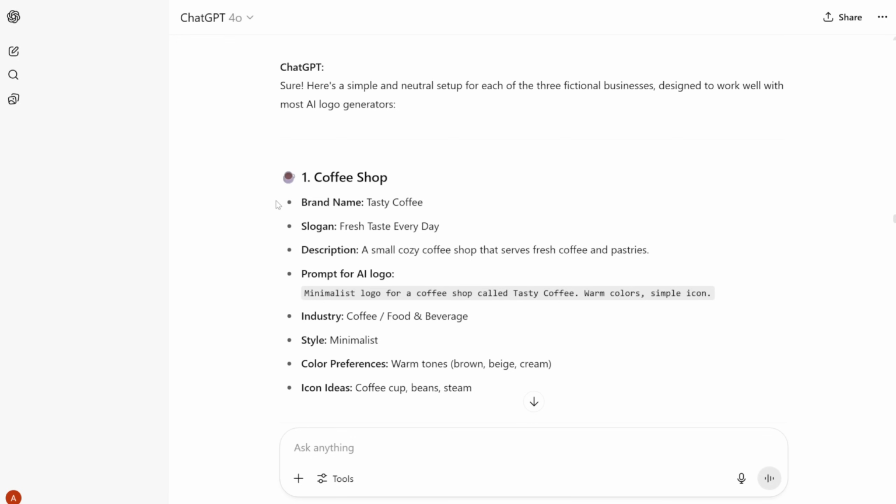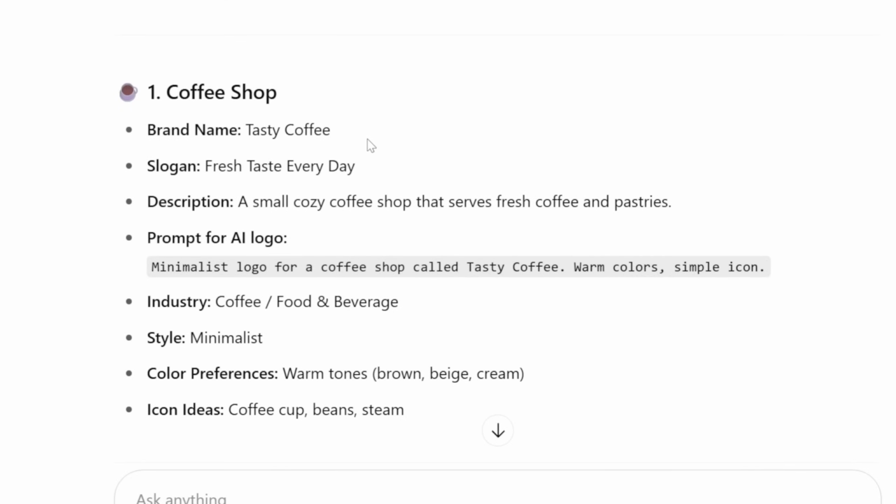I tested over 20 AI logo generators, all selected based on popularity and real user feedback. I gave each one the exact same task: to create a logo for a fictional coffee shop I made up just for this test. Some tools generate logos completely from scratch, while others only use AI partially. So I split them into 2 groups to keep things fair.